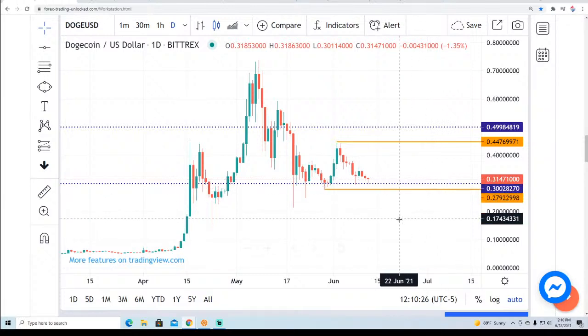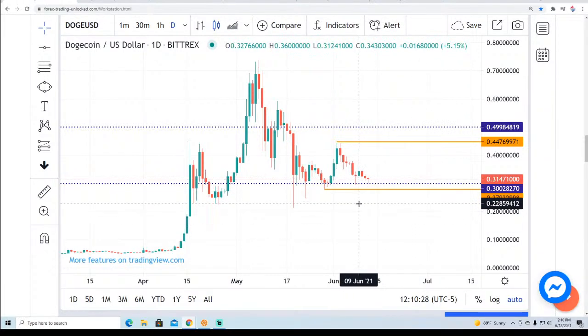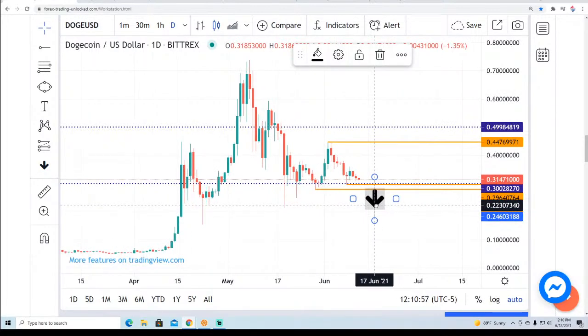Where are we going with this one? Well, today we're teetering with new move lows. So the low was set back here on June 8th, and it was at 29.62. Today the low was 30 cents, 30.11. So we're just flirting with this little breakout to the downside. And I think it is kind of significant. We take out this low, especially if we take out either of these, 29.64 down to 27.92, this whole area here is key support. Anything underneath here, I think, will continue to see this cryptocurrency erode.